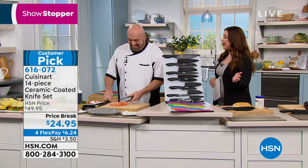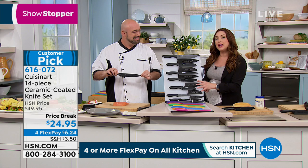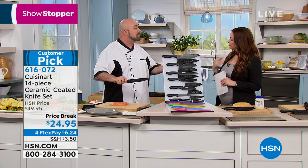So affordably, again, Cuisinart is that name that we go for in our kitchen. I registered for Cuisinart when I got married, you know. It's that aspirational name that gives you a lifetime warranty standing behind everything with that ceramic technology, which is just the latest and best. Well, that's what it is. It's the best of both worlds. You have that stainless steel knife, which is the choice of professionals all over the world because of the way it performs and feels in your hand.